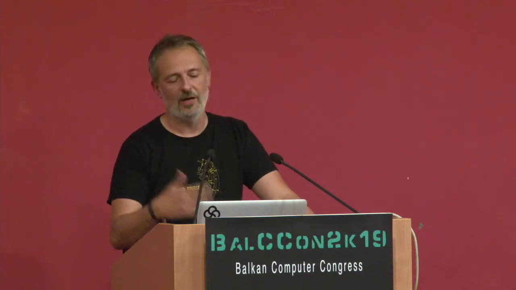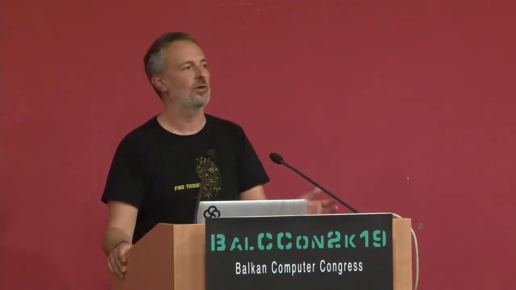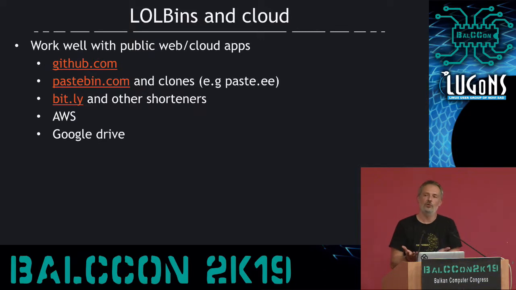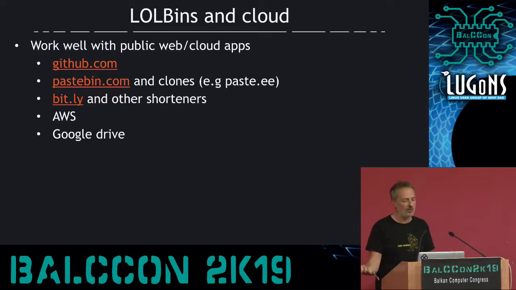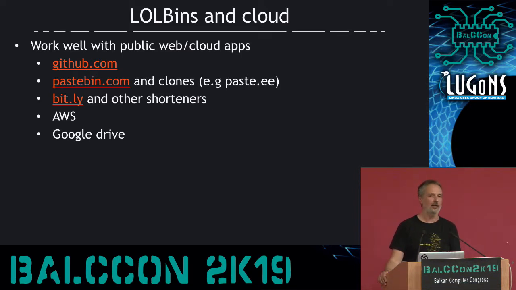Then, of course, there are Amazon Web Services, Google Drive, everything that you expect ordinary users to use in day-to-day operation. This is what's actually used by the attacker to try to hide their own activity. So if a network administrator looks at the network activity logs, it would be very difficult for them to distinguish which are the legitimate operations and users, and which are the illegitimate ones.